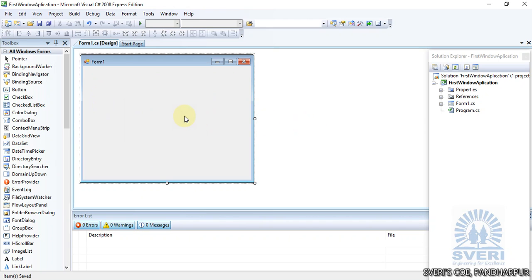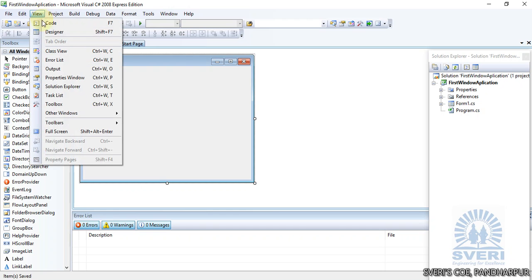Again, this is our main form or the first form. Now we have the solution explorer, which gives you details about your project: all the properties, all the references, all the files related with our project, and all the forms that you have added. You can see this list over here, and this is the work of the solution explorer. We can also use it to add more forms and more classes to your project.